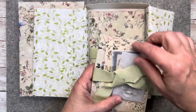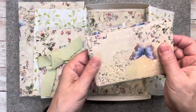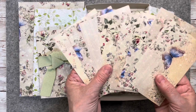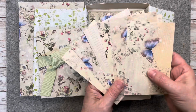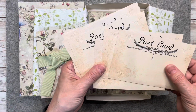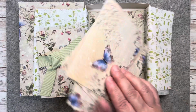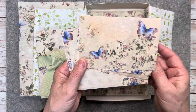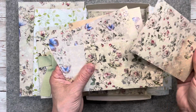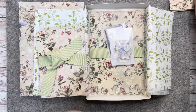And then in this little bundle, I have a set of 8 postcards that I made from the smaller sized, like journaling card or postcard size images from the kit. And I backed those with a vintage image of a postcard. And so I printed these on cardstock and printed this image on the back side, and then used all of these for the fronts. And I think they turned out really cute as postcards. So I have 8 of those.